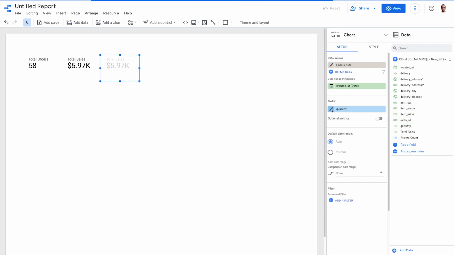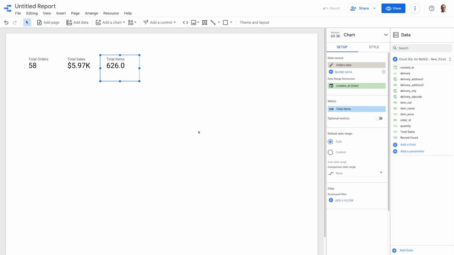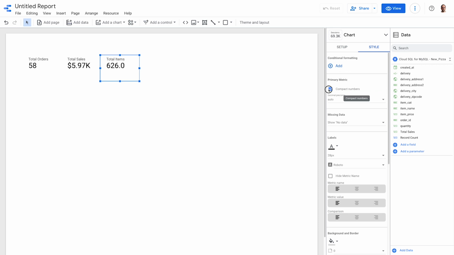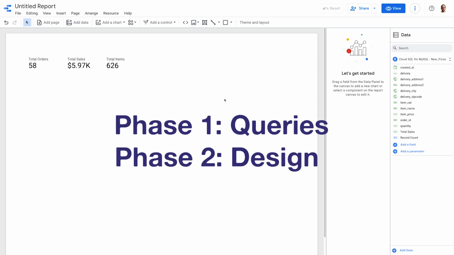You may at this point be wondering why I'm not talking about the design aspect of the dashboard. Well, that's because at this stage, all I'm interested in is creating the 10 visualizations asked for in the brief. Once I have all of these on the dashboard, I can then start to think about things like widget size, placement, colors, etc. Basically, we'll be building the dashboard in 2 phases, queries and then design.